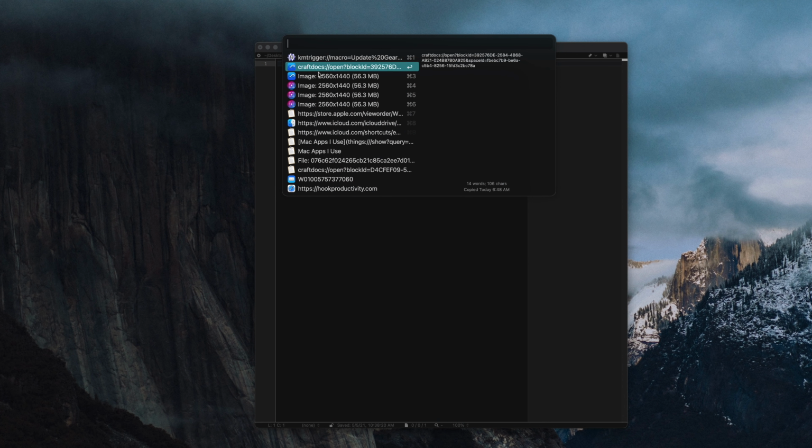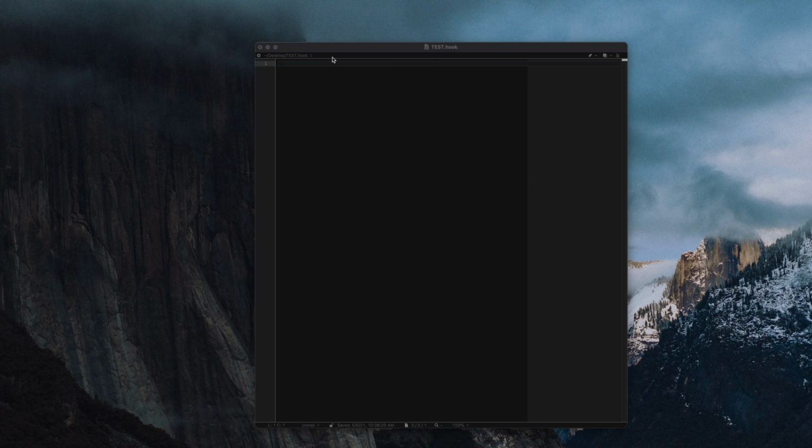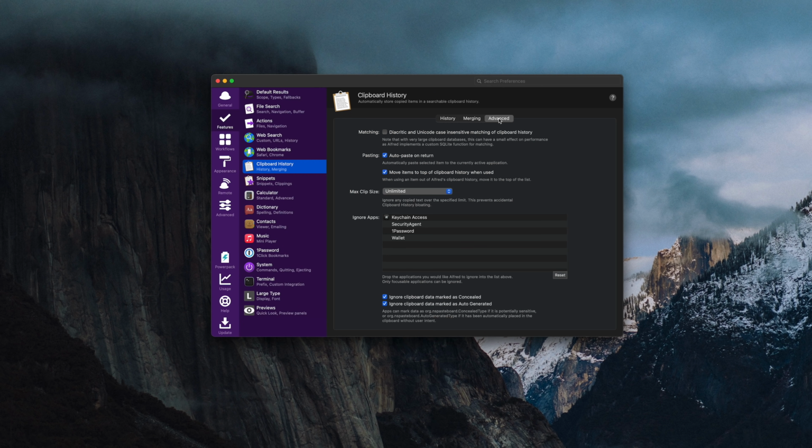The clipboard manager will save anything you copy for the set amount of time you pick. You can add apps to a list to not watch, like password managers, so it'll skip those. Everyone should have some kind of a clipboard manager. It's saved me in the past in a lot of different ways.